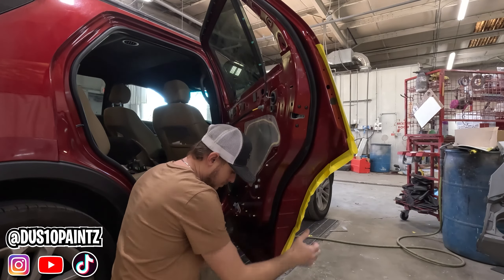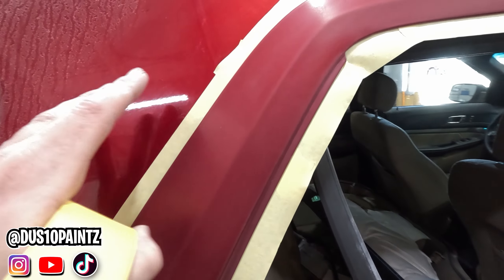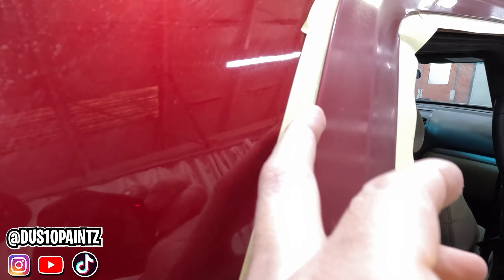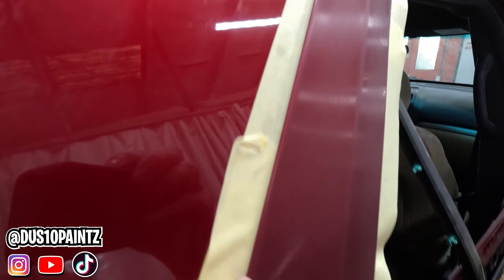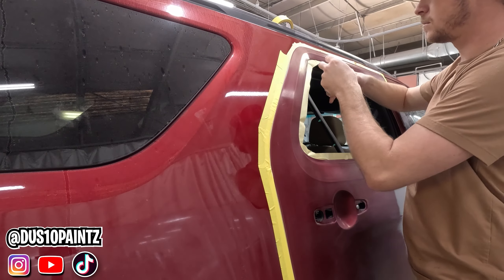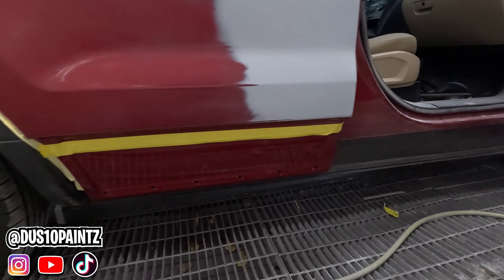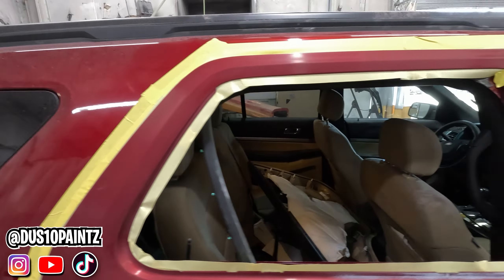Right here there's a little crack between where we're going to be painting, so we're just going to take a piece of tape and push it into the crack just like that. We have the sticky side of our tape sticking out the back of the door — we're going to take and tape this down to the quarter panel, making sure that this tape doesn't roll up onto this edge. Give it a little tug, get it away from the edge, stick it to the quarter panel. We'll do that anywhere this tape is overlapping the edge of the door. As you can see, we've got this door all taped up with tape going around all the edges, so whenever we pull it into the booth and pull our plastic we have something to tape it to.